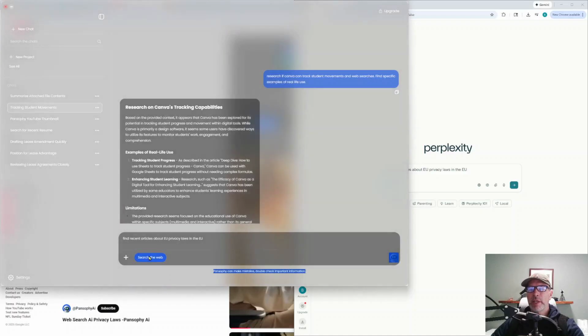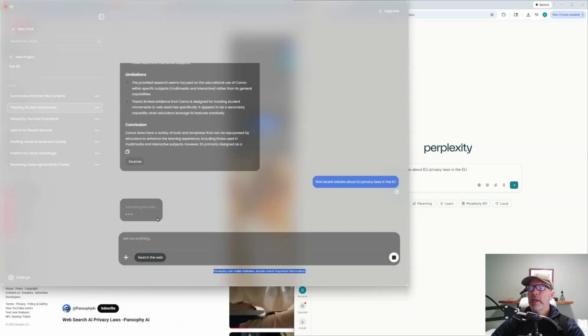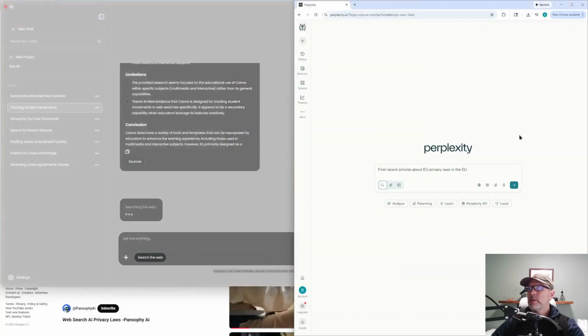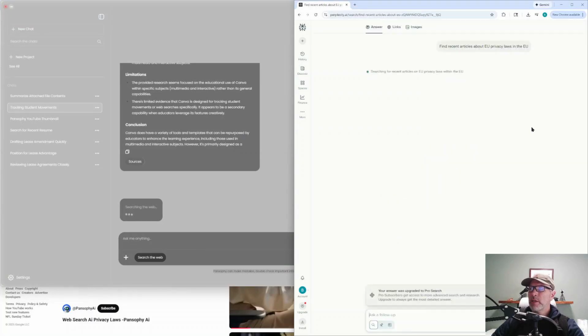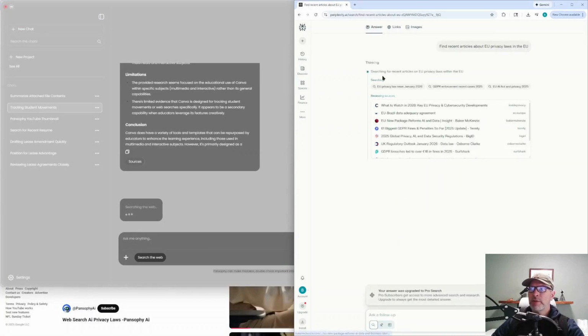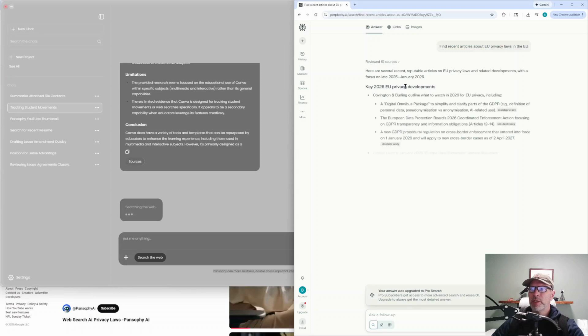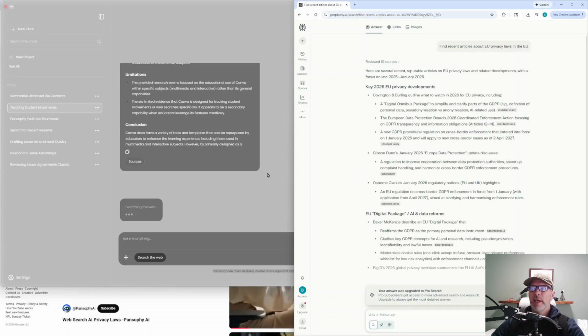Now, I'm going to click the search on the web button. I'm going to go ahead and click search. Now, if you remember in the video, it started searching right away. We've given this a little bit of a head start. Let's come over here and hit go on Perplexity, and you'll see that Perplexity is very quickly going out, pulling down information, getting that documentation, and Pansophy is still thinking about it.